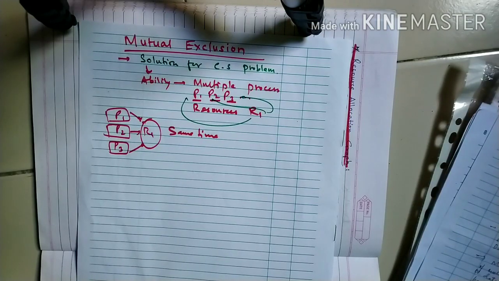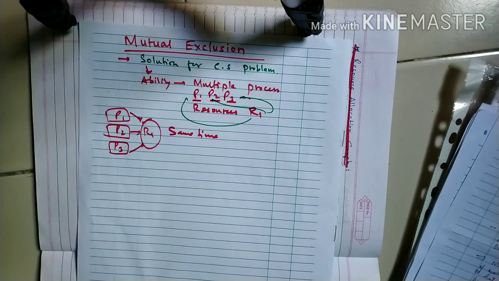The critical section is the place where all the critical resources, such as a printer or any other resource which is shared among multiple processes, are kept. Cooperating processes are the processes which share data or resources among each other. So when cooperating processes come and use these resources, the access can be controlled. For controlling the access we have created this section, that is the critical section, and these kinds of resources are called critical resources.